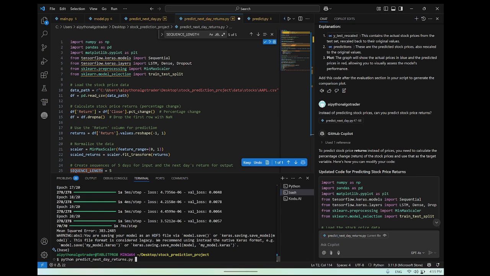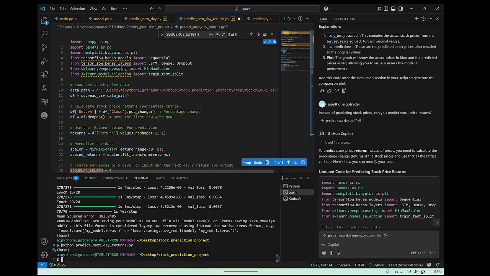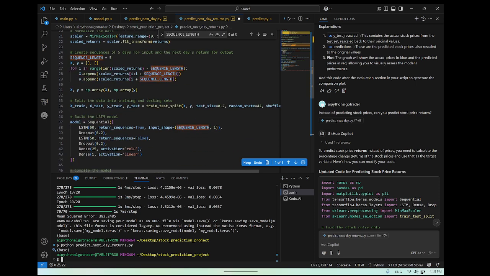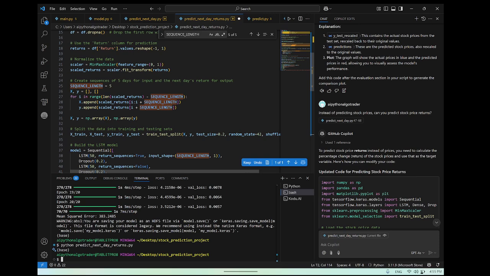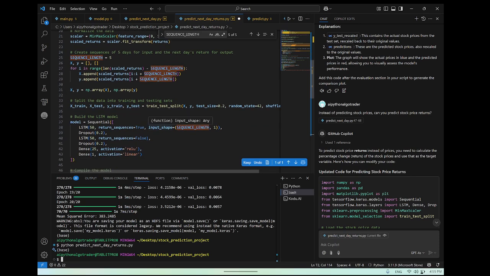Day returns. Okay, let's try this. And here, yes, the input shape.